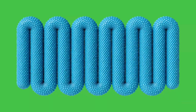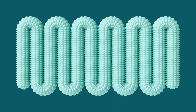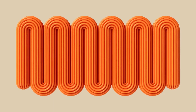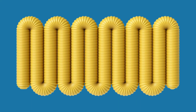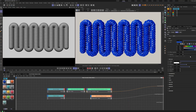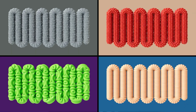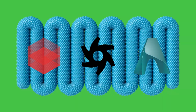Driven by beautiful displacement maps, these customizable materials will bring new depth into your motion design, product designs, and architectural rendering. Create fluted surfaces with ease or dial it down for a subtle raised texture. And just like the other collection, changing the colors on these patterned plastics is super easy. As usual, all of these materials are ready to go in Redshift, Octane, and Arnold inside of Cinema 4D.